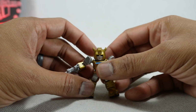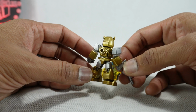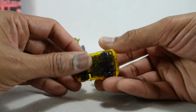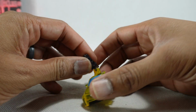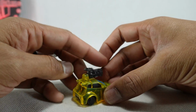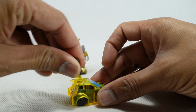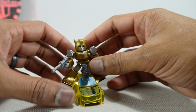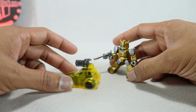He has his Autobot logo there. Here's the back. Again, they all come with a little port there. Here's the vehicle. It does have wheels or rolls on those wheels. He has a gun up here. It's on a ball joint, so you can lift up, you can rotate it around, and that's kind of cool. You can probably sit on here if you want to figure something out. But kind of a cool looking Bumblebee.